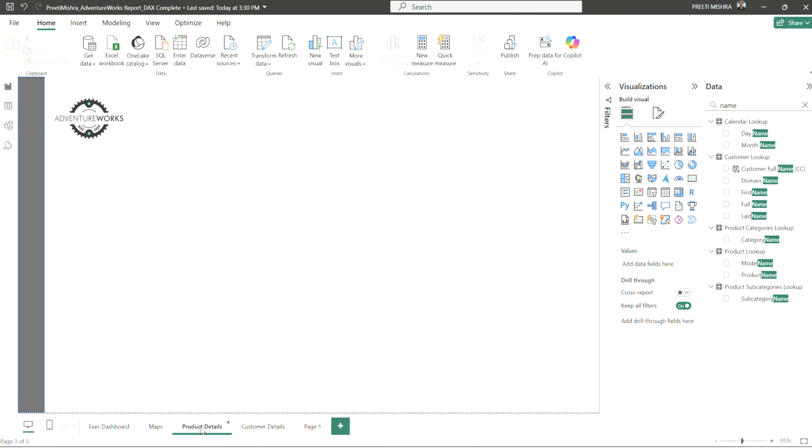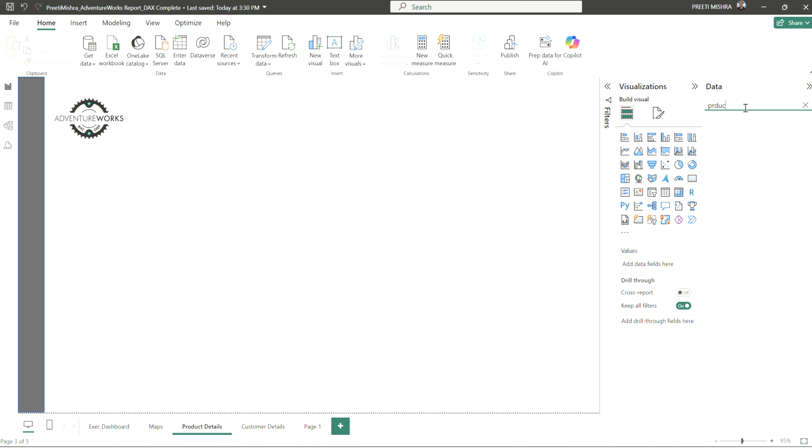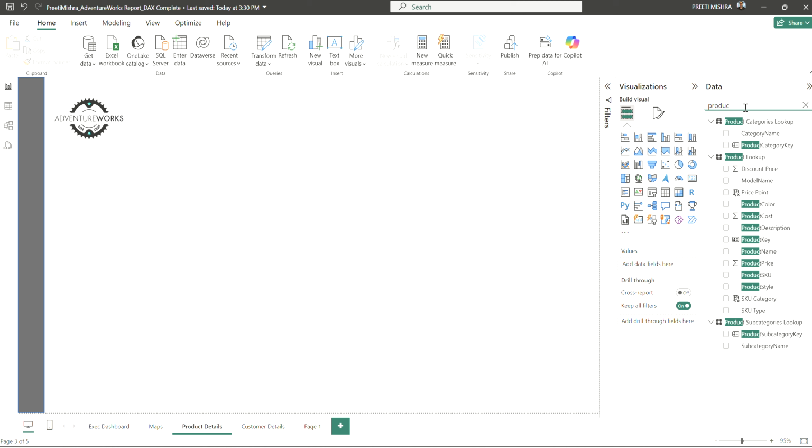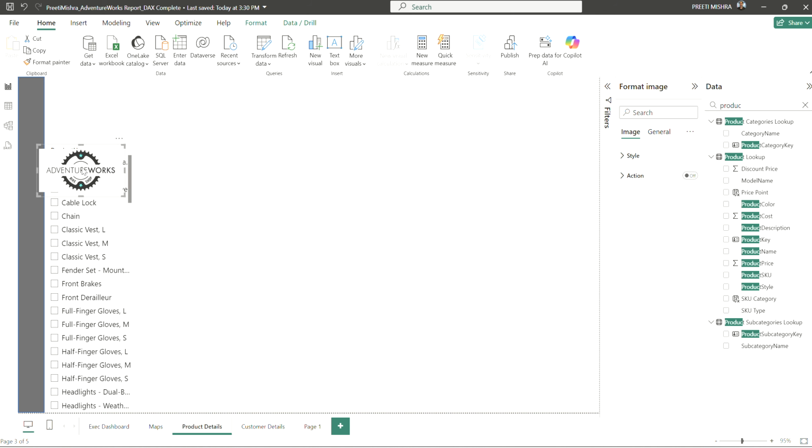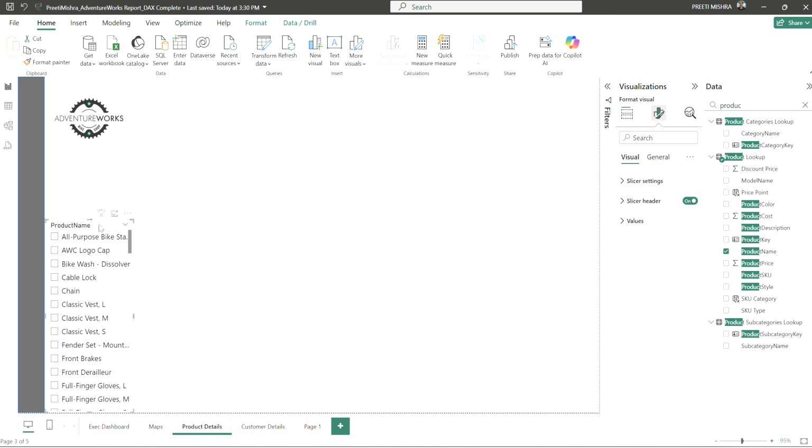So we are going to go under our product details page, and here we are going to put up some Gauge charts. Before I put up the Gauge chart, let me put up some product names, so that for each of the products, we can check out their performance measures. I will put up a slicer visual, and in the slicer visual I will put the product names. You can see these are all the products which are available with us. We are going to do the formatting a little bit later, so I'm just going to keep it like it is over here.